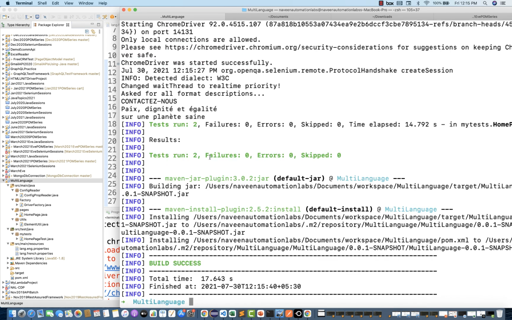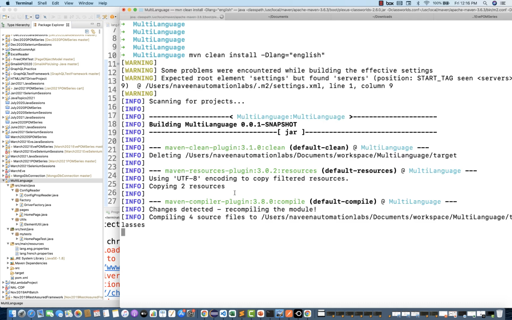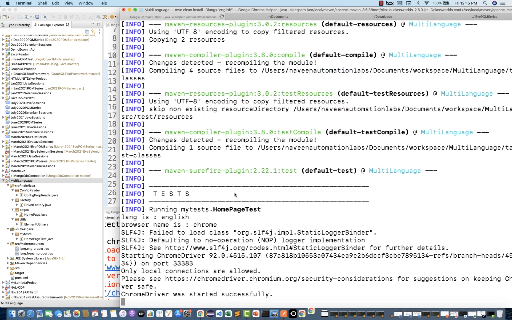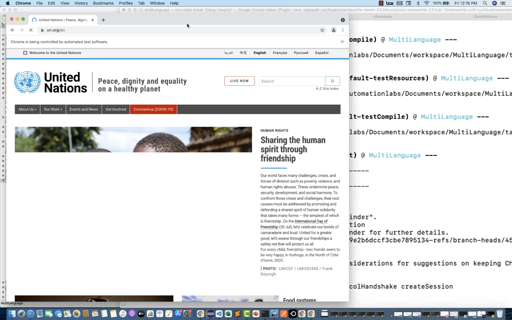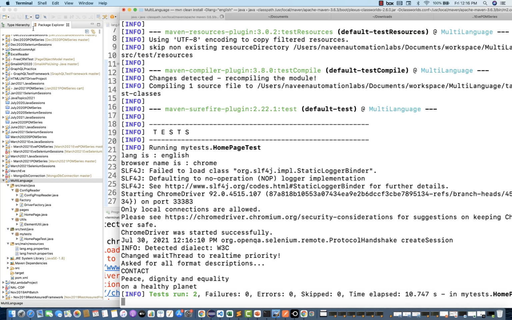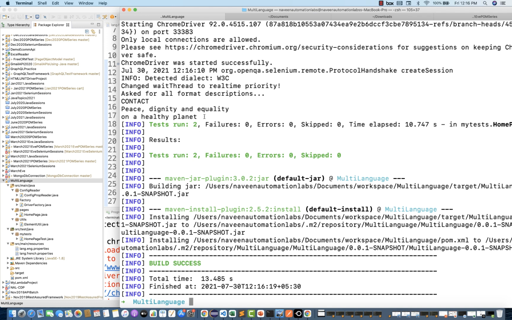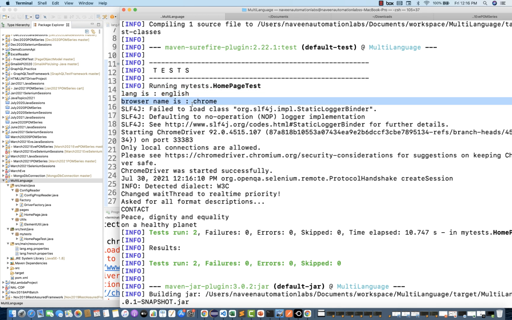Right, now let's quickly check a different language also. So I want to start in English. Let's run it and see. It means your application should launch in the English locale with the English browser URL. So here you can see English, everything is coming in English. Perfect. 2 test cases are working fine and things are coming in English only. And here you can cross check. Language is English, lang is English, and browser equal to Chrome.